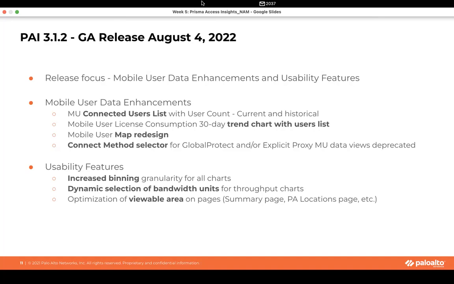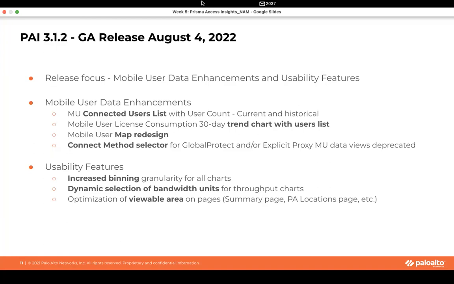Hence, we took on redoing our pipelines to indicate to you the details that we could show you, as requested by you, for our mobile users.